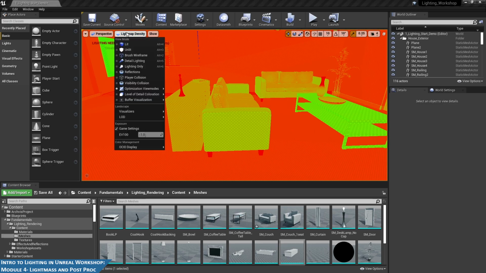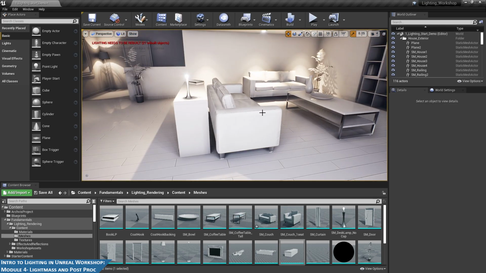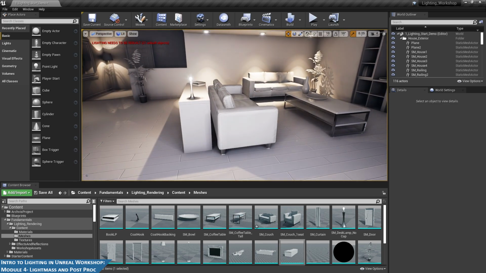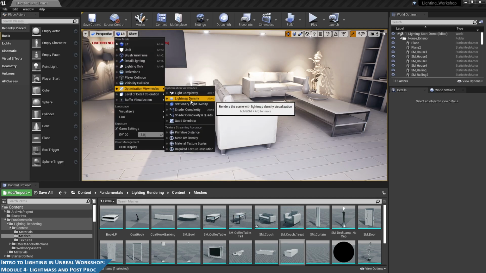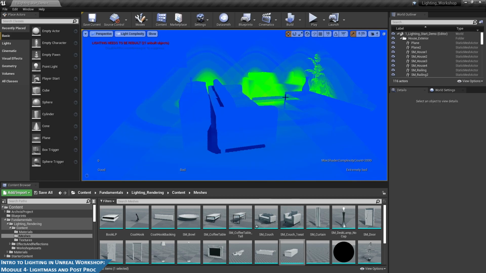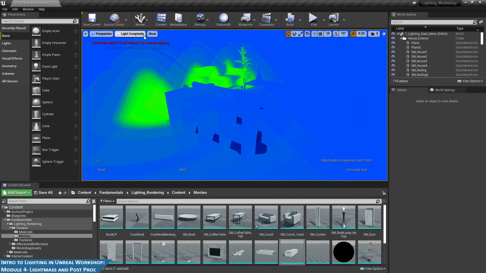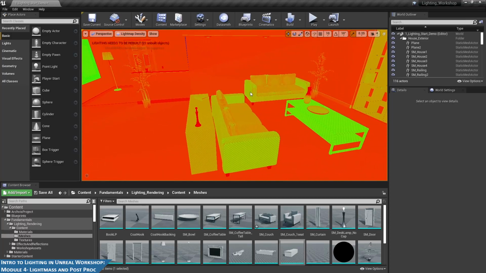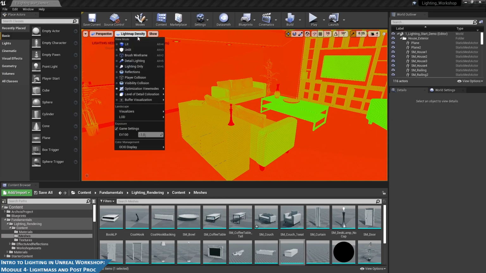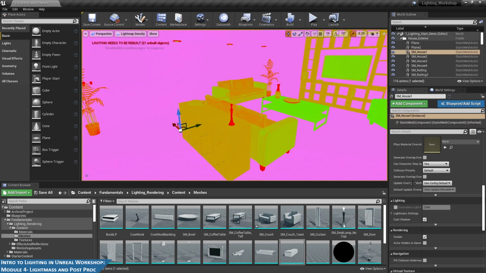But what this light map density means is you're using way more pixels and texels than is viewable on the screen, right? So it wants you to tone that down, using these different view modes here under the optimization view modes. So there's light map complexity, and then light map density. Density just means, hey, anything that's red means it's too large. Like the UV light maps are too large, which again we can confirm by seeing that this is actually set to 2048, which is pretty high.